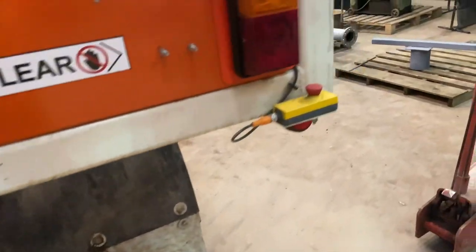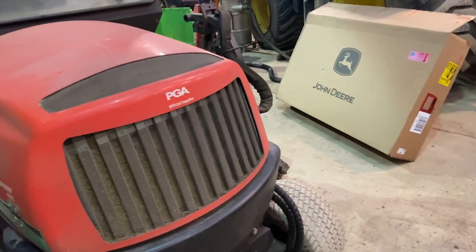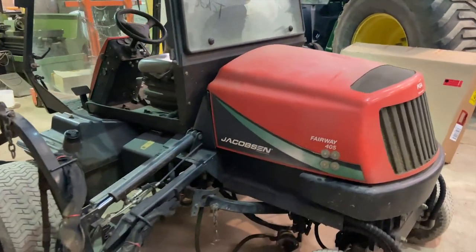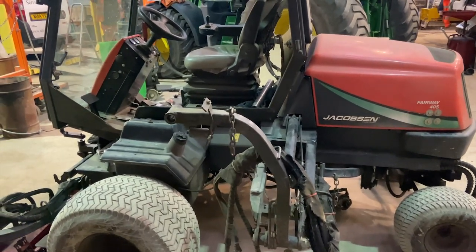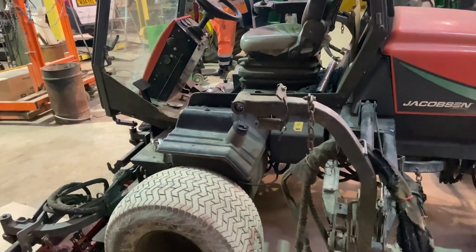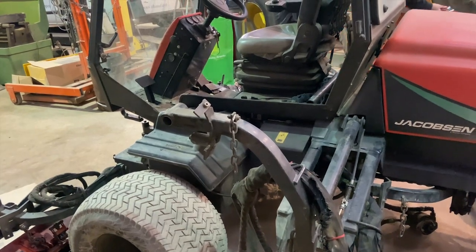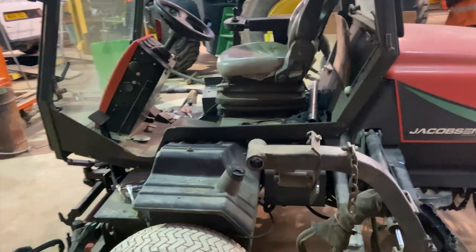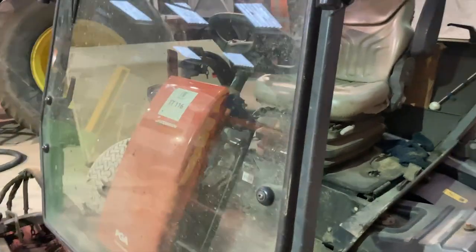We're also investing quite heavily in irrigation as we do every year. Rora's been busy painting all the uprights ready to put out and get ready for the next irrigation season — not too far away once Christmas turns. Also this time of year, one of the busiest things we have to do is servicing of mowers. We've got the first of the fine turf mowers in here — one of our seven-unit gangs. The guys are busy stripping the units off, grinding and sharpening them, fitting new bottom blades, and doing an overall service. The grass hasn't stopped growing this year, but this frost has now given us the opportunity to get the mowers in. When the 23-unit mower comes in it'll be absolute carnage — well over 100 units to strip down and grind, keeping the guys busy at every opportunity.